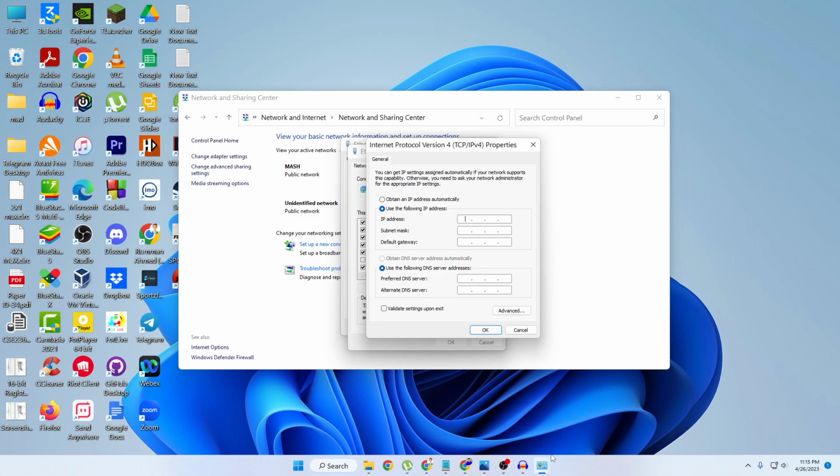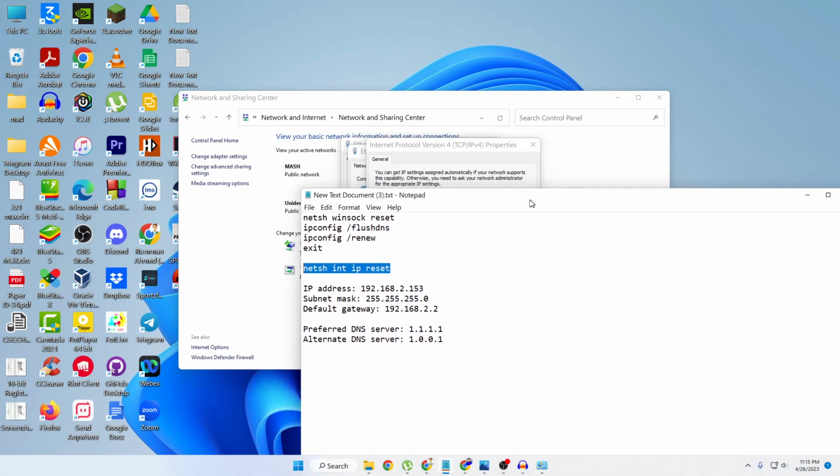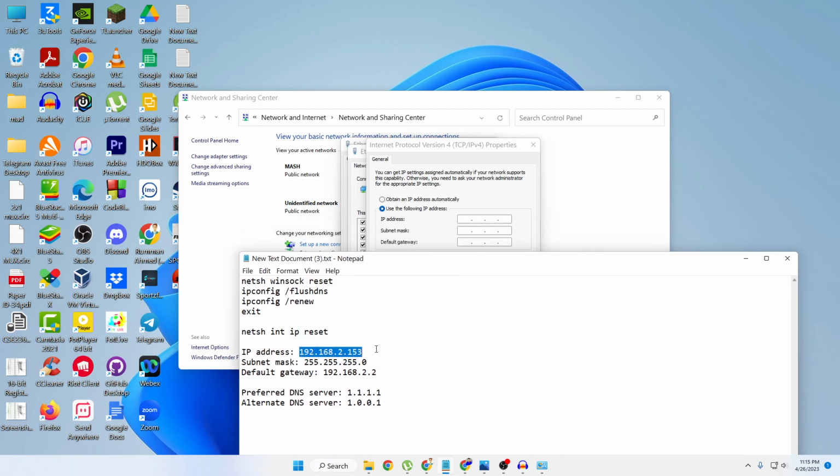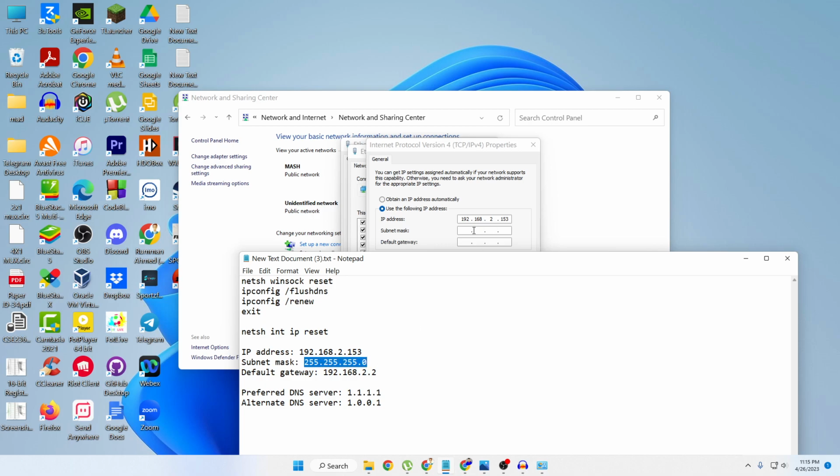And now here let's put the IP address, this IP address. I will also put it in the description below, so you can directly copy and paste it.